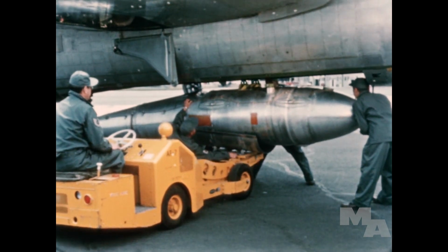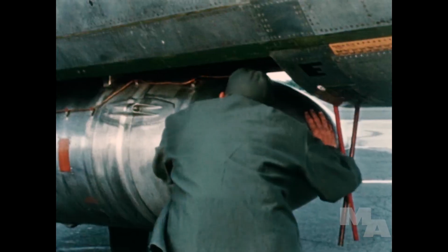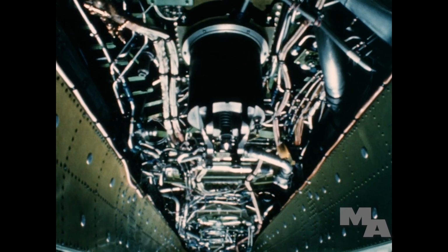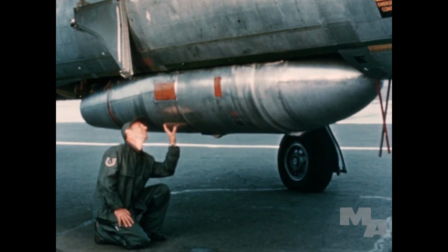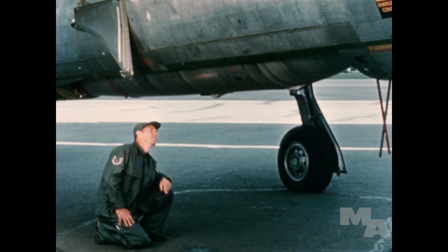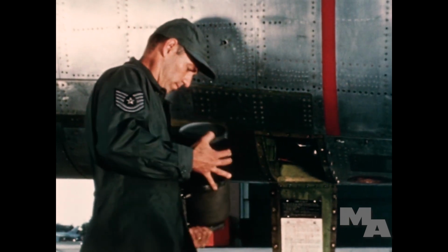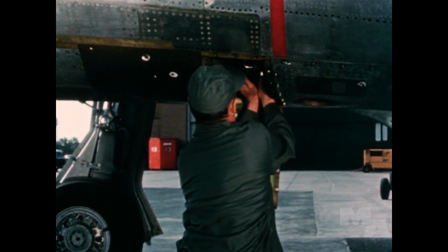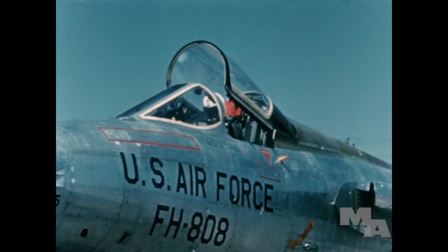Because of the convenient height and accessibility of the bomb rack, personnel can easily and comfortably install a bomb or fuel tank. The ejection mechanism is also used as a bomb hoist. And because the F-105 can be started with a cartridge starter, no external sources of power are required with their time-consuming connections and disconnections. The airplane can be maintained in alert status at the end of the runway without a large complement of personnel and equipment.